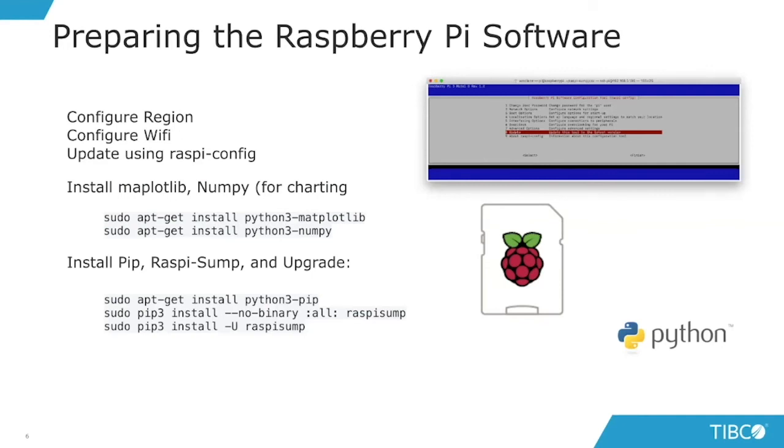Once we boot up our Raspberry Pi, we're going to configure the region, configure your Wi-Fi if you're connecting via Wi-Fi, which is what I'm going to do here, making it easy for me to send and receive data down into where my sump pump is. And then ultimately, we're going to update the whole system using the Raspberry Pi config options that are available. You're going to do that as root, so with sudo. And you can update the whole operating system and all of the tools that are available on it as well.